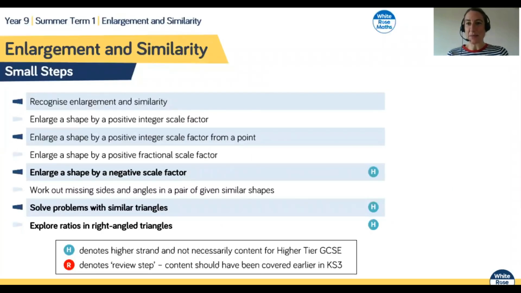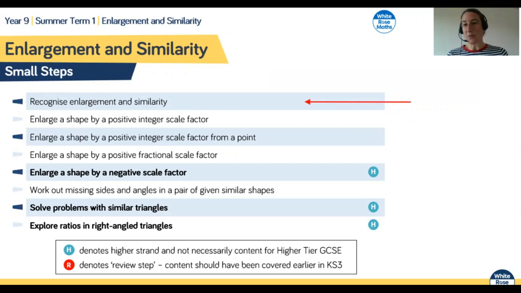If you use our free schemes of learning, you'll be aware that for each block, we split them into a series of small steps. So here are the small steps for enlargement and similarity, and you can see that it's aimed at Year 9 students and it's due to be delivered in summer term 1. In this snack, we're going to focus on this small step, recognising enlargement and similarity.